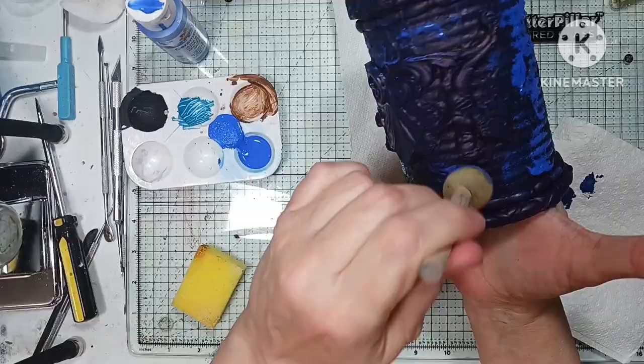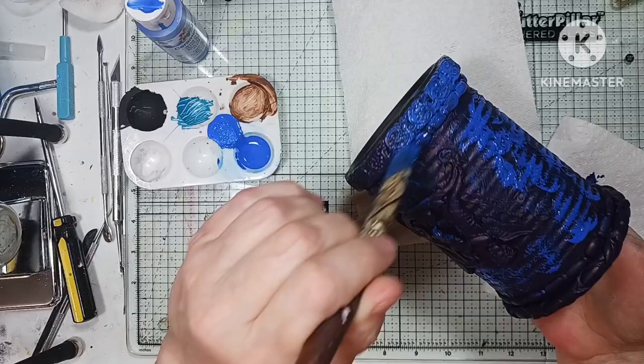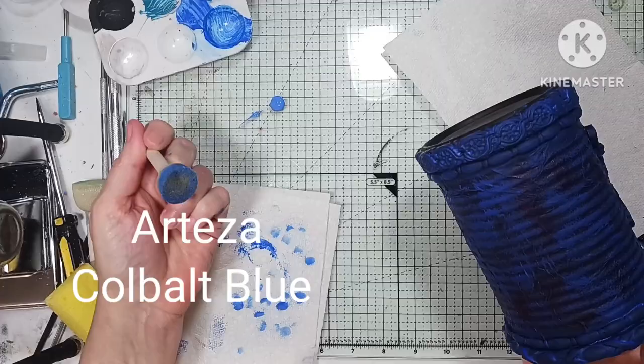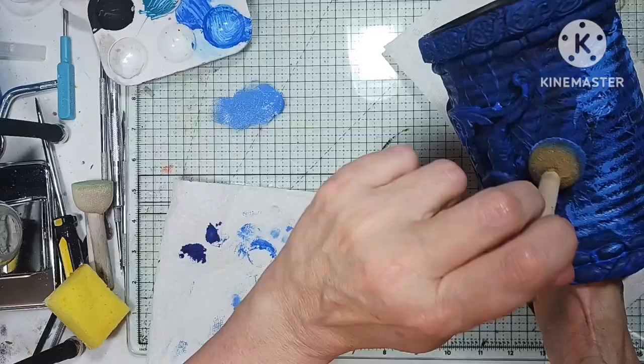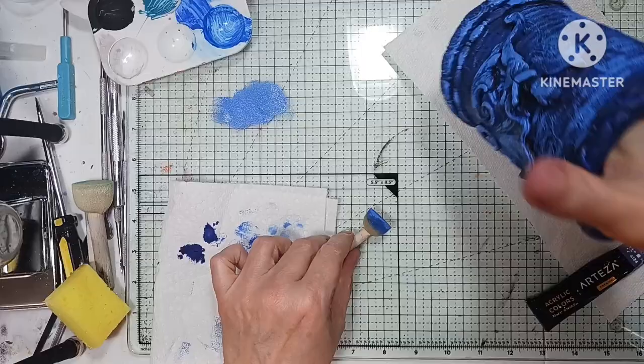I think that multi-color approach is what they did in the reference picture. I've learned not to stress over getting it exactly like the reference picture, but enough that I'm happy with it. I come in with my next color, cobalt blue, putting splotches here and there without trying to get full coverage anywhere — varying the thickness of the paint so you can see the other colors showing through.